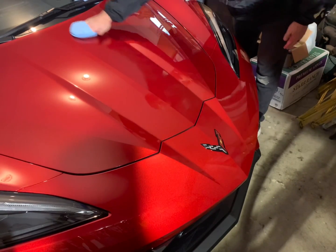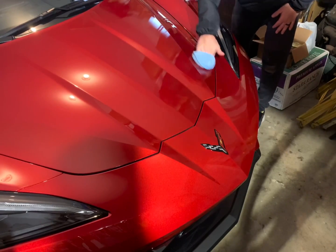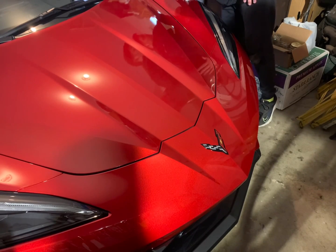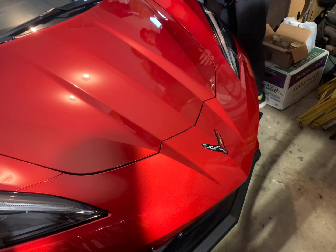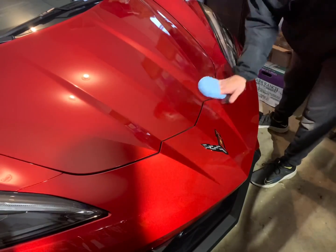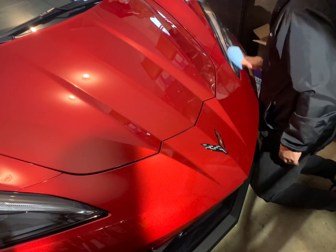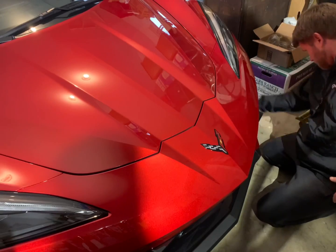Let it sit for 60 to 90 seconds, and then wipe it off. I like to use the 2-towel method. Take the first towel, wipe off the first layer, the main layer of the coating, and then use the second towel to buff the rest off. And then wham bam, thank you ma'am, you've got a shiny protected surface. All we gotta do is let it cure.